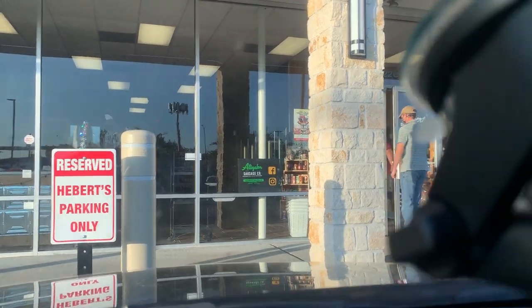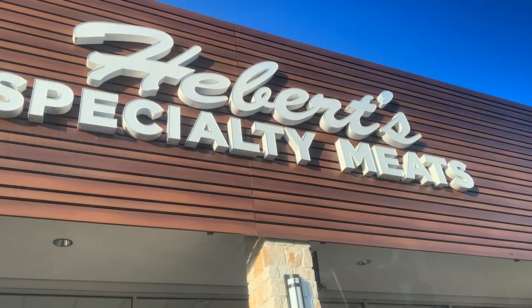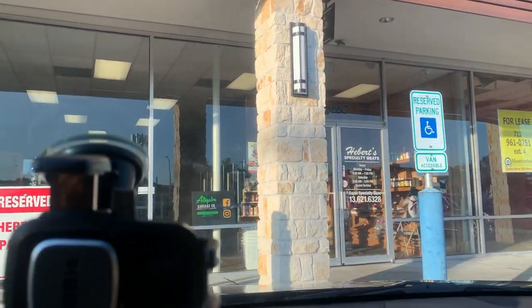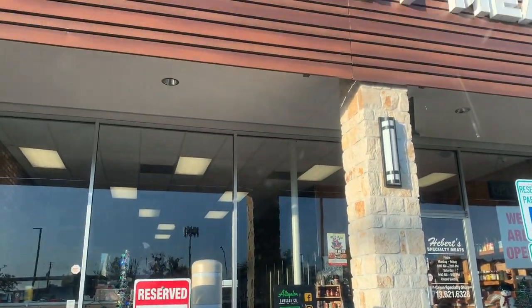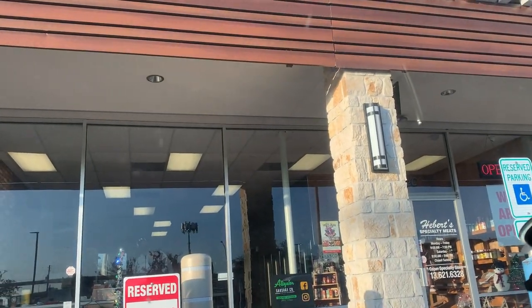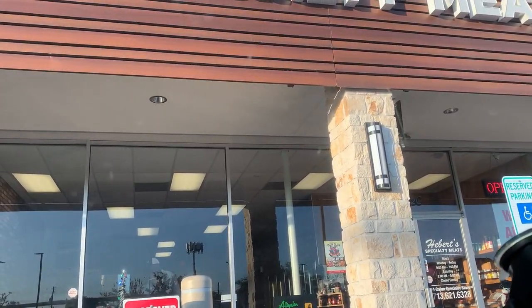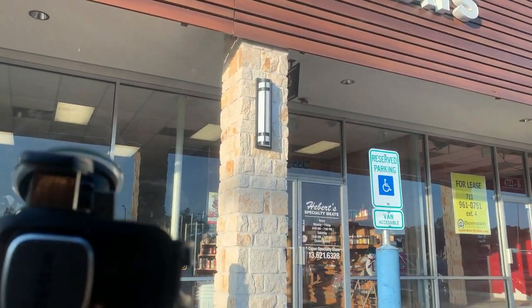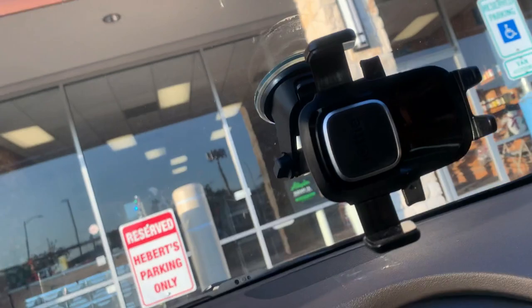Alright, y'all. So, we are at Herbert's Specialty Meats to pick up my package, y'all. So if y'all want any specialty meats, y'all can come over here. It's off of Richmond. Occasion Specialty Store is what it is. Okay, let me put y'all back up.